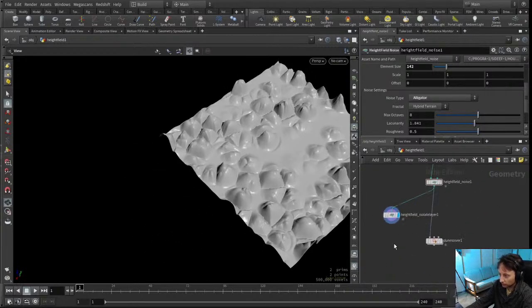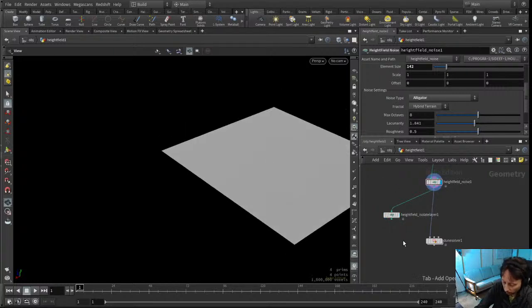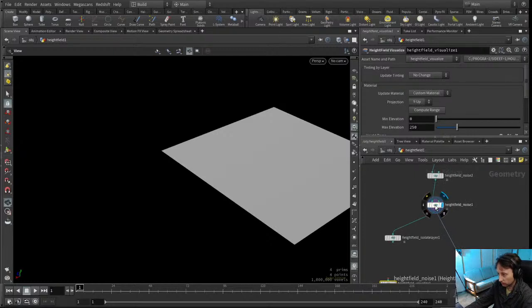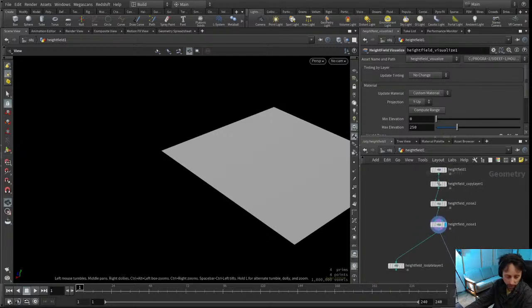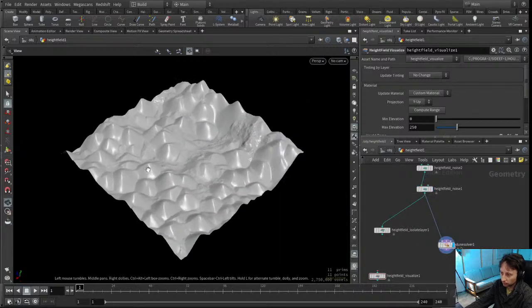And then, obviously this is getting a little bit hard to visualize. So the way I like to visualize it is with a height field visualize. And actually one sort of issue is the end result of the Dune Solve is basically the sand plus the bedrock.